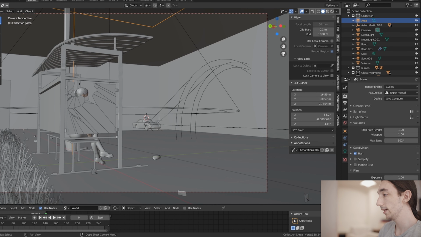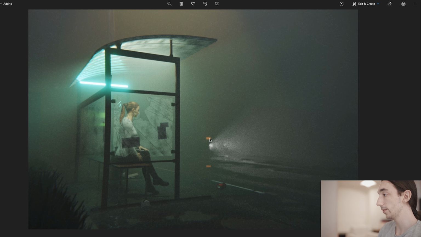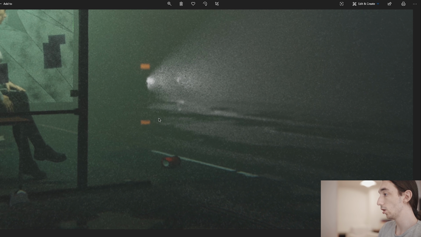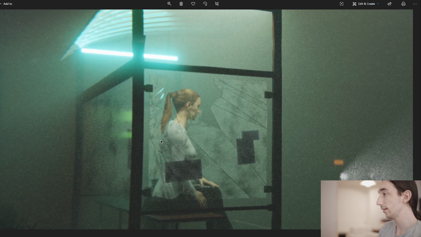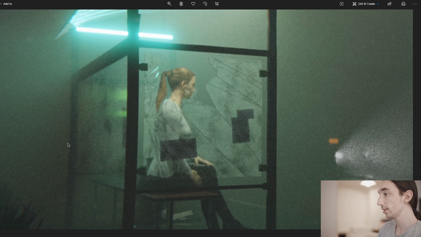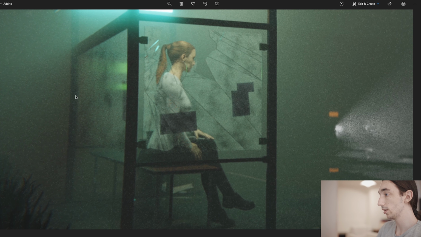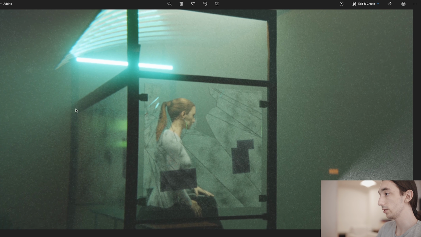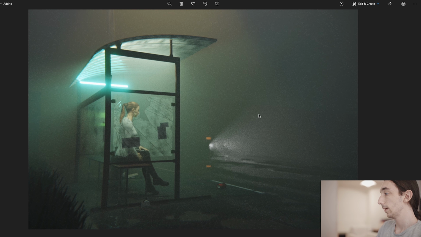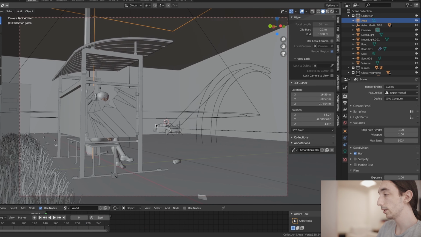Hence, if I show you the picture, this light is very far away, and here it is dense to the light. But from here you can see the whole path, right? You can see the reflections in the road. You can see the can and everything. But close to this light, because this volume is very close to this light, you can see that everything is volume. You can barely see the glass, you can barely see the bus stop, and this is only due to Blender's calculation.